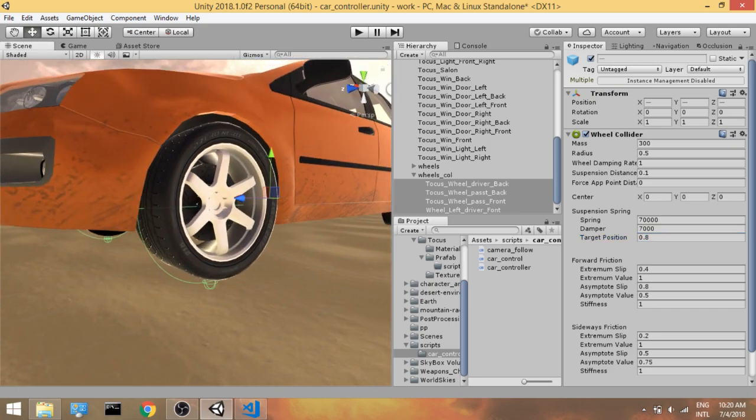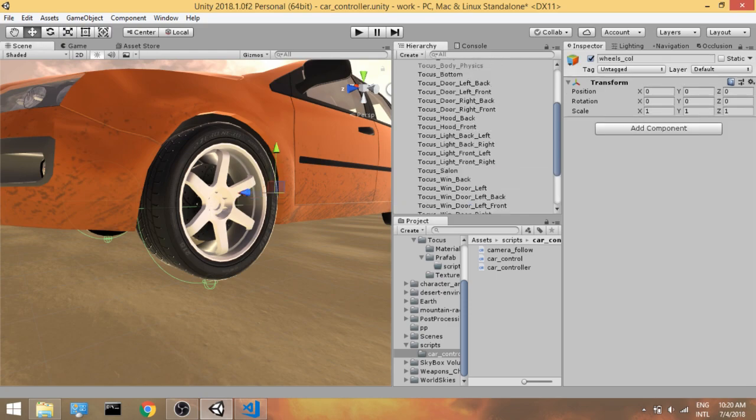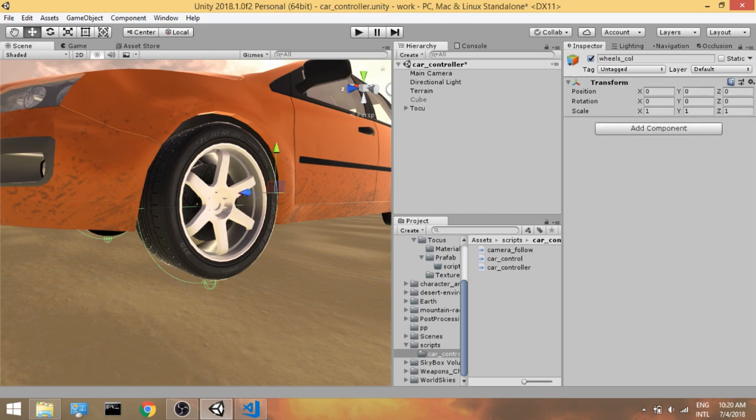You must set these properties according to your requirement and may vary from mine.